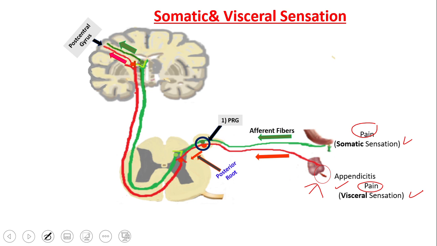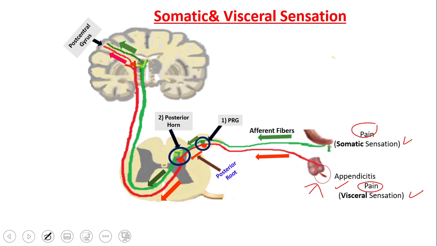So they will go with the afferent nerve to end at the sensory cell bodies of the posterior root ganglion, which is the first order neuron. From the sensory cell bodies of the posterior root ganglion, the signal goes with the posterior root, which is purely sensory, to end at the sensory cell bodies of the posterior horn of the spinal cord, which is the second order neuron. The axons from the sensory cell bodies of the posterior horn cross to the opposite side of the spinal cord to finally arrive at the opposite cerebral hemisphere.